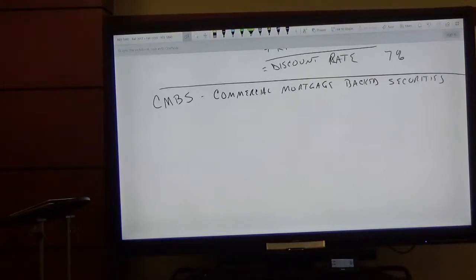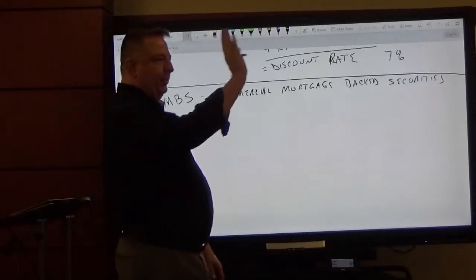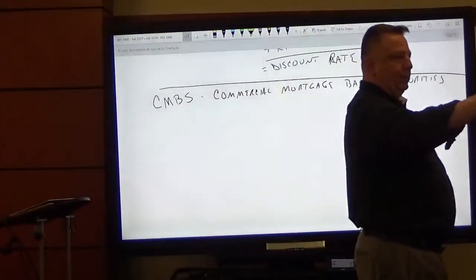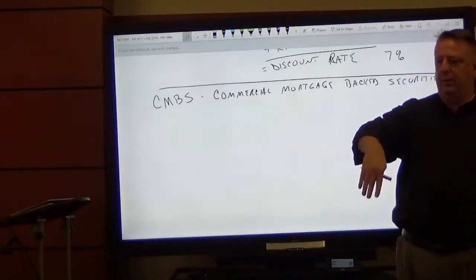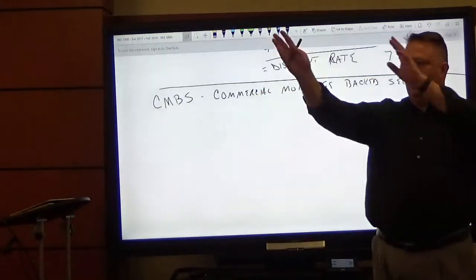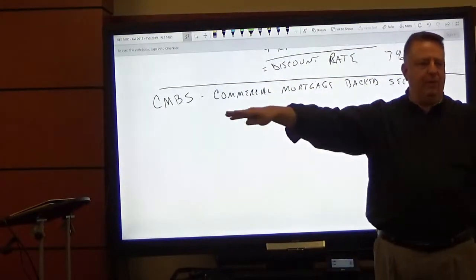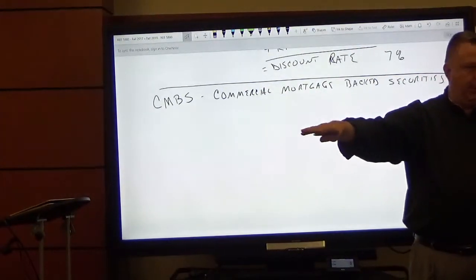You go in and you get a commercial mortgage or even a residential mortgage. It can be residential mortgage-backed securities, but what we're focused on are commercial. You get a mortgage on your building, and let's say your building is $500,000, yours is $1 million, yours is $5 million, yours is $700,000, yours is $20 million, and so forth. We have all these different mortgages, okay?